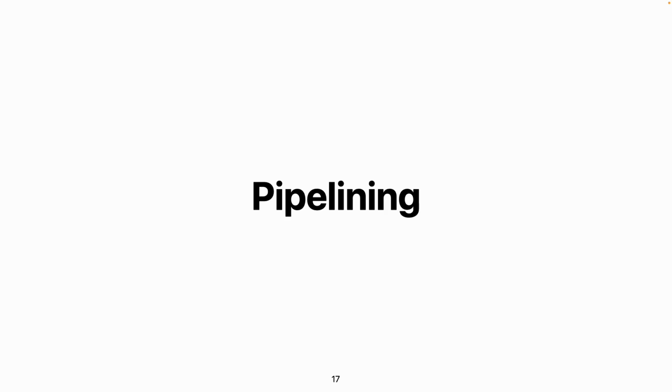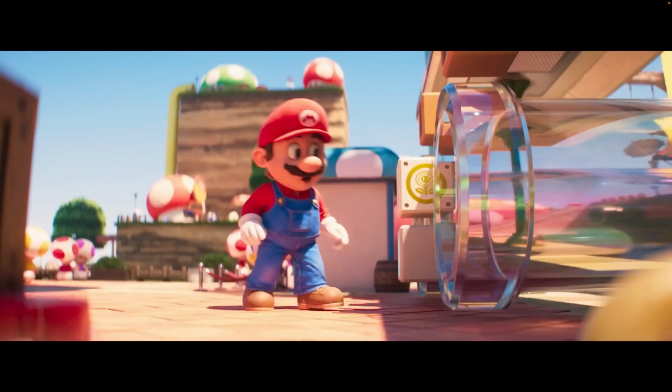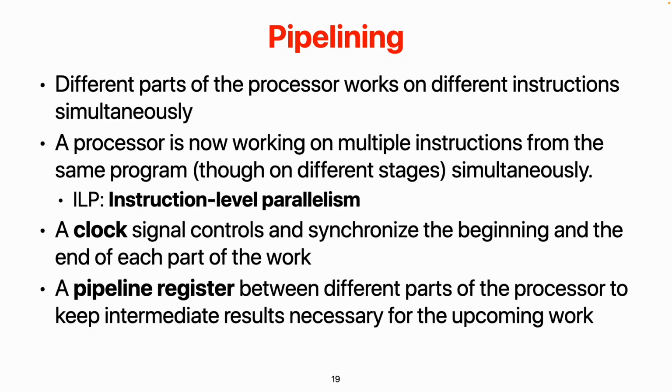So most modern processors all contain this design called pipelining to optimize for performance. The basic idea of pipelining is that we separate your circuits into several different parts. And every clock cycle, instead of going through the complete data path for executing an instruction, we only do it part by part, step by step.